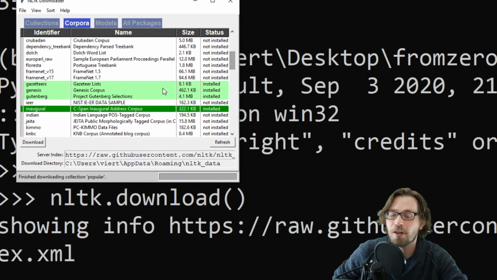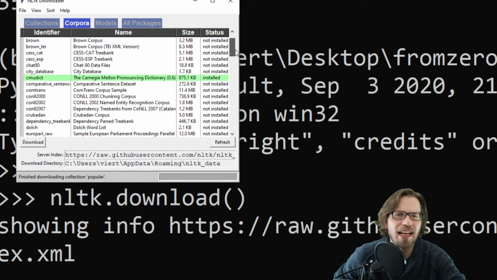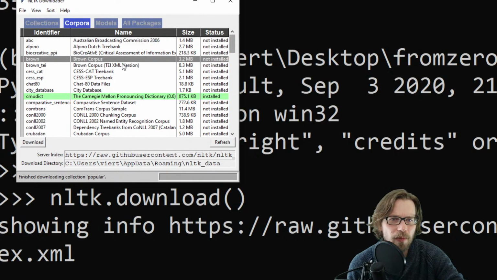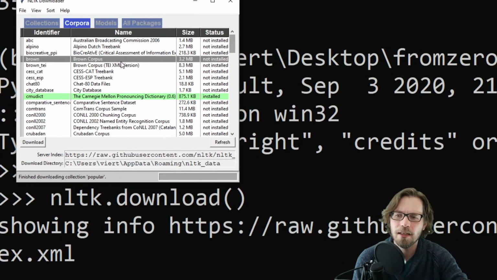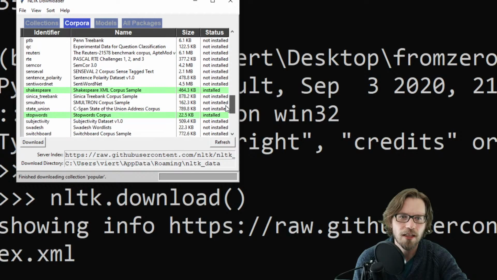And there's a lot of really, really good stuff. There's C-SPAN inaugural address corpora, which would have been updated yesterday, I hope. There are annotated corpora. There's a Portuguese treebank. The Brown corpus is a pretty common natural language processing corpus to work with. So there's a lot of really good stuff that you can play around with here.